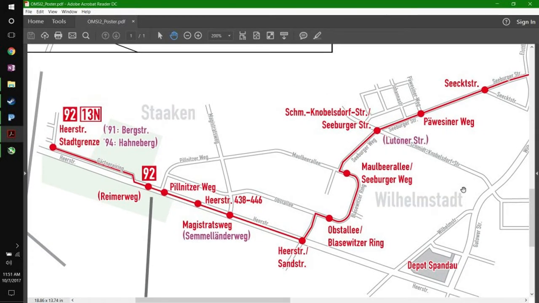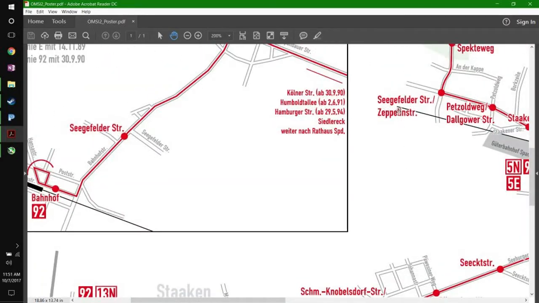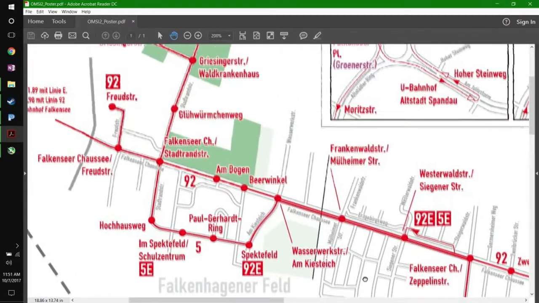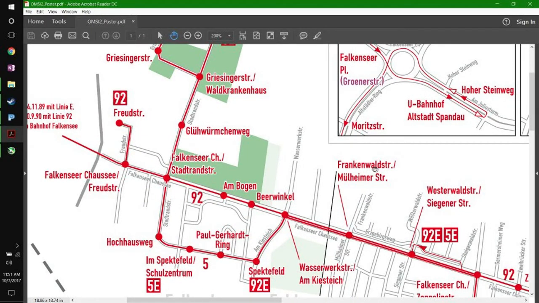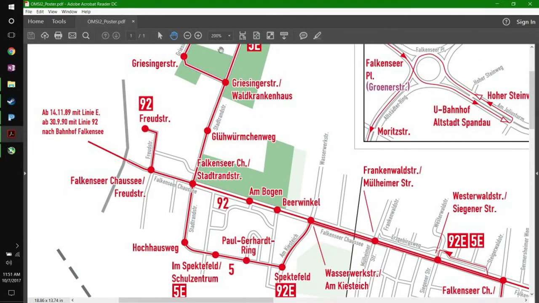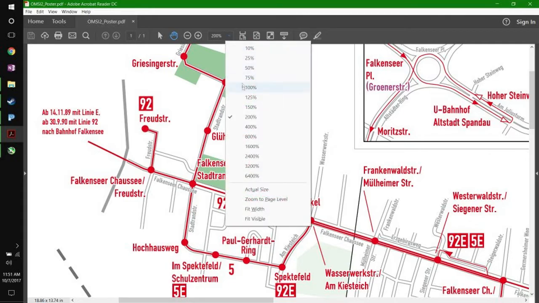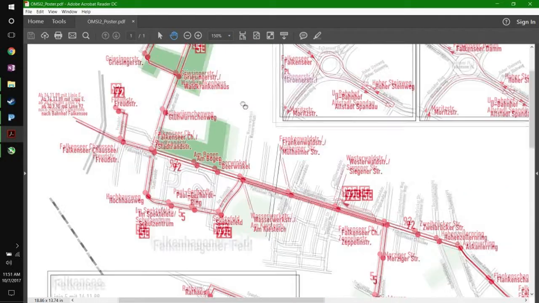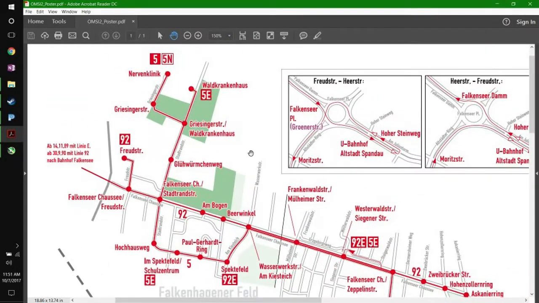So what I want to do is just drive in the 1980s and just look at the red line 92 and red line 5. Let's do a night line as well, and depending on which direction we go and which stops we stop at will determine what route. So you have a line, and then that line has a number of different routes that you can take along that line.